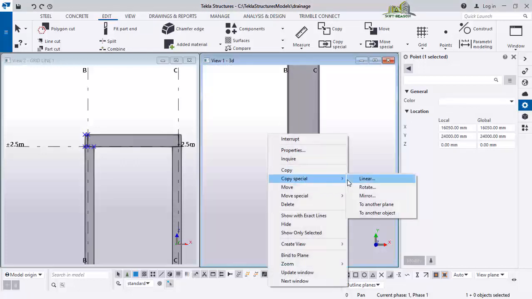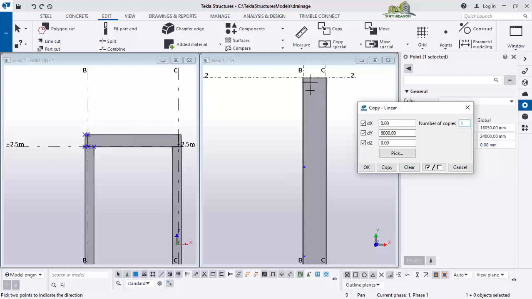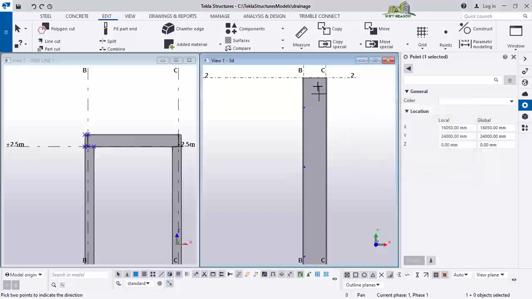Right click and then click on the copy special linear, and then after which you just copy this one, just one, put in 1 here. Okay, this distance is not up to 6 meter, so you just reduce this maybe to 4 meter, just like this, which is 4000 millimeter, and then you have something like that. Okay, after which click on OK.